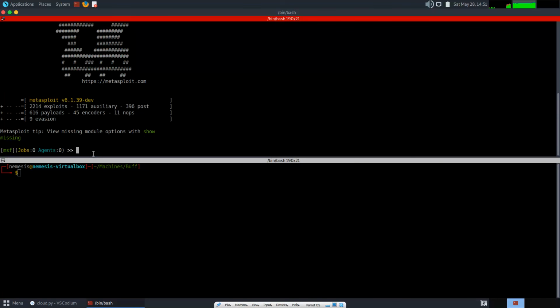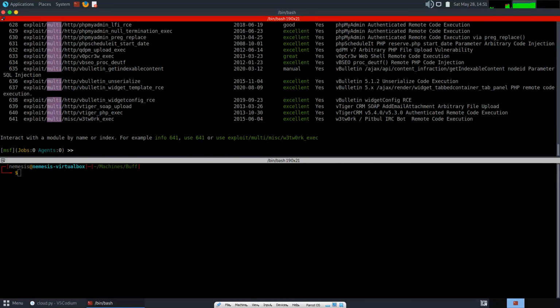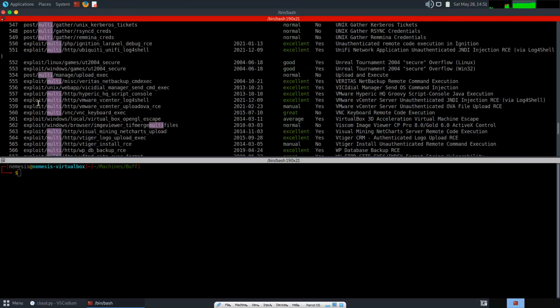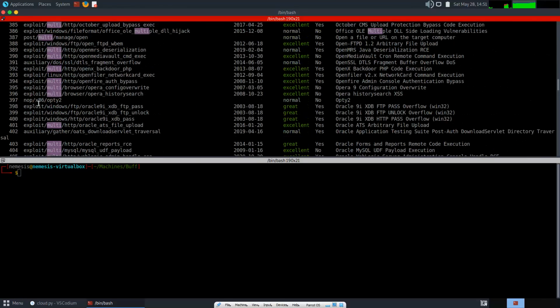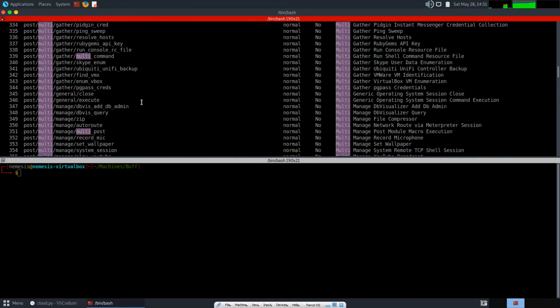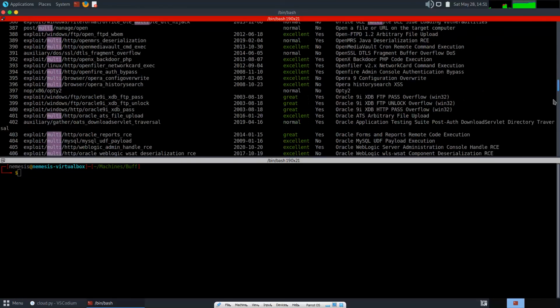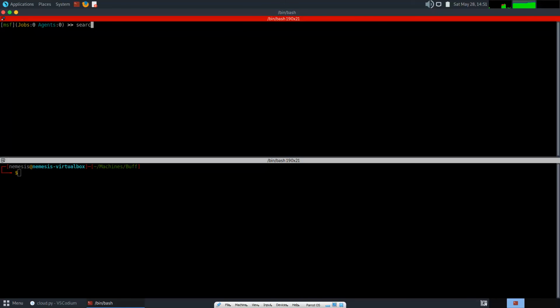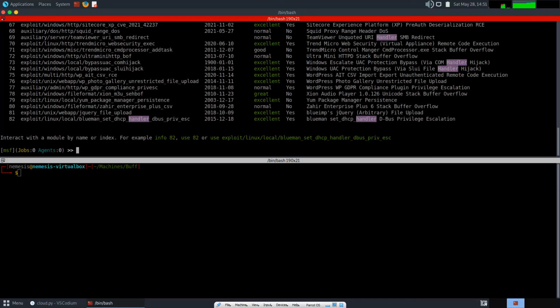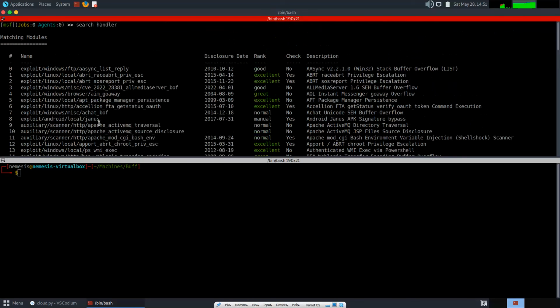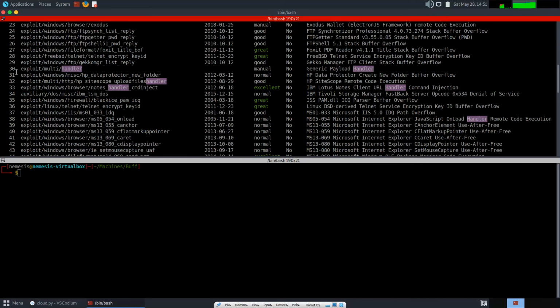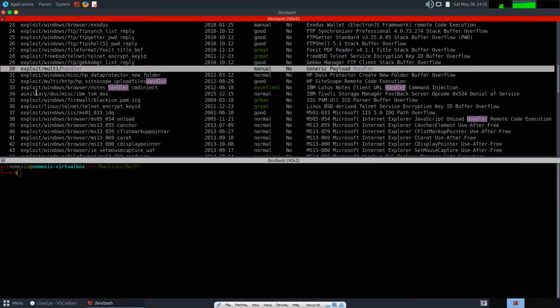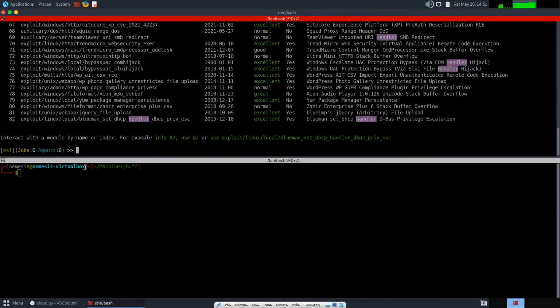I'm going to search for just multi, see if I can find the multi-handler. Actually, let's just search for handler, that'll be easier. Okay, so 30 is the one that we want to use. So we'll say use 30.